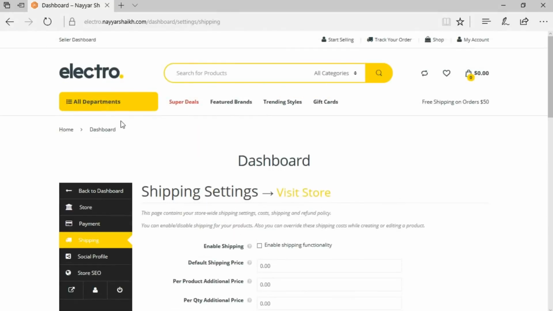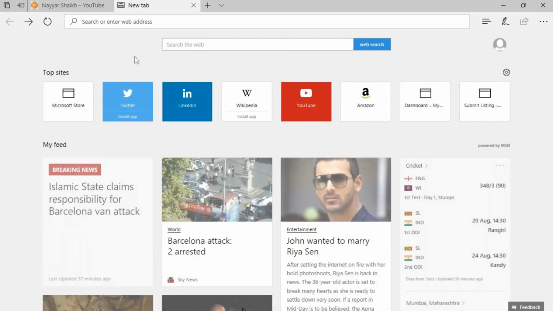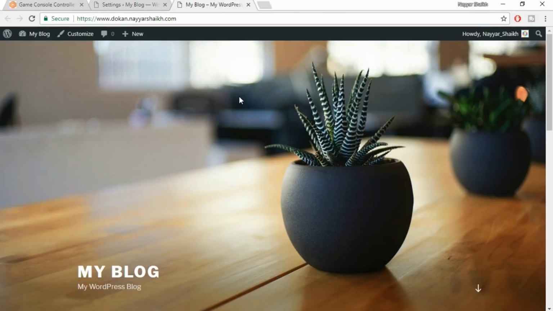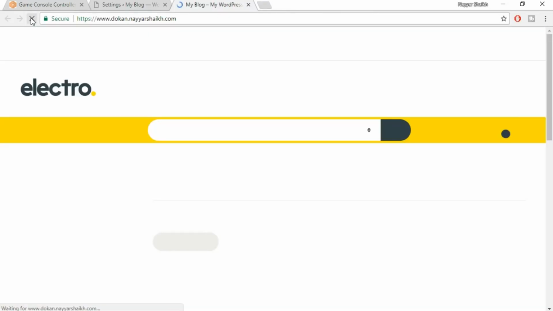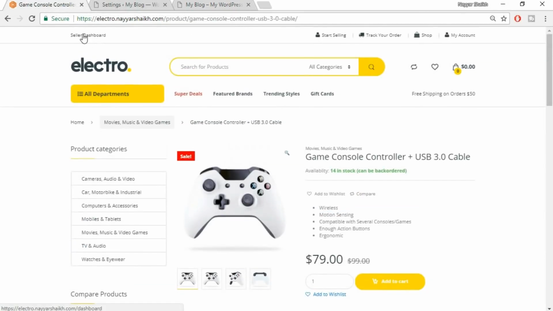Okay, so let's open our website. For example, let's copy our website URL from here, open a new browser, and paste it over here. First let's see all the changes that we have done on our website. This is how our website looks at present. Now let's refresh and see what changes have taken place. Okay, as you can see, this is how our website looks right now. Now we have to add these different options. For example, here you'll see seller dashboard, and here we have different menus. So let's create these menus: the seller dashboard and the top left and top right menus.